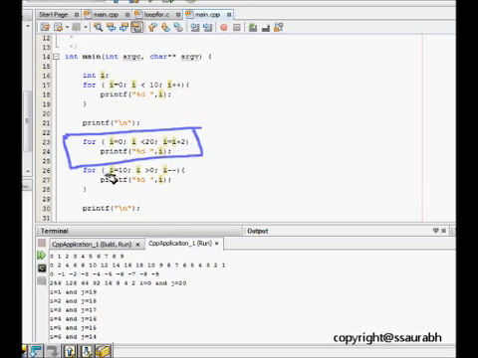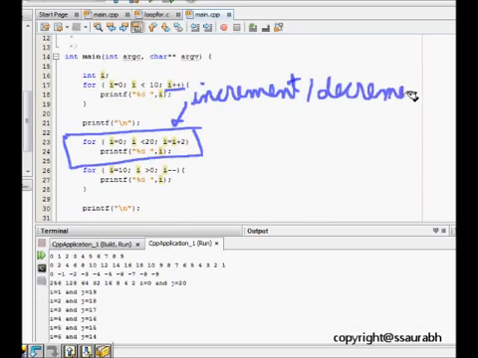This is the increment/decrement part. What happens here is, in this for loop I initialize i is equal to 0, and I will always check if i is less than 20, so I will be following this body.